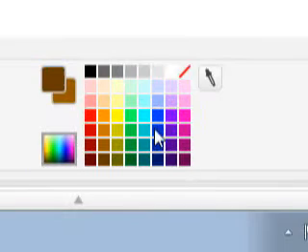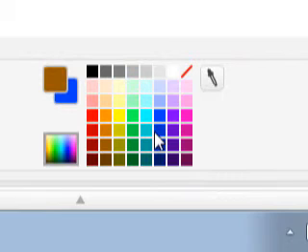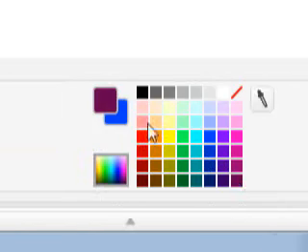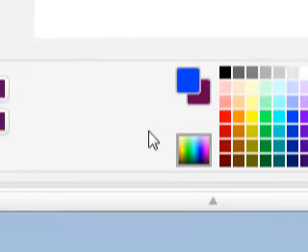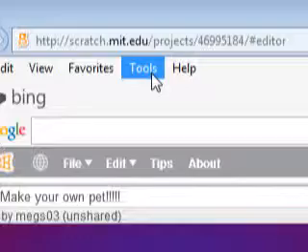Then for this one, I'm going to have a deep, just go on to fill effects, deep blue and, I don't know, deep purple, pink, sorry. Click on this one, then click on the screen, and it goes out like that, and it really looks cool. Okay, that's our opening screen.